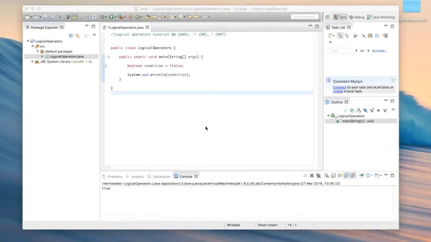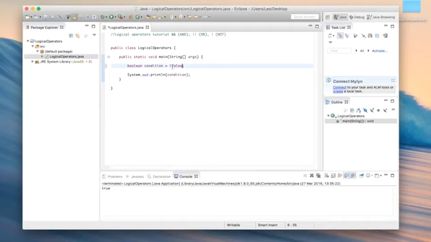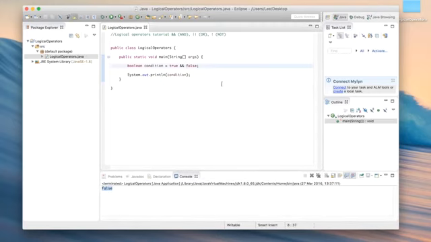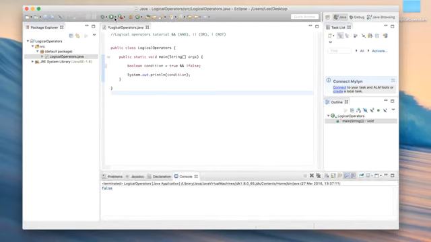Okay, so we could combine logic here. We don't just have to have one logical operator in a statement like this. We'll try an AND first. So let's put true on one side of the AND and false on the other. Now, as we know, if you run that, it'll resolve to false. However, if we flip the false, you're going to have true on one side and true on the other, which should give us an output of true. There we are. So we've combined the NOT and the AND there.